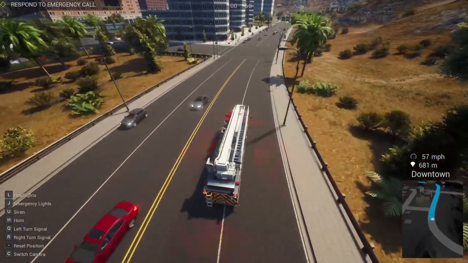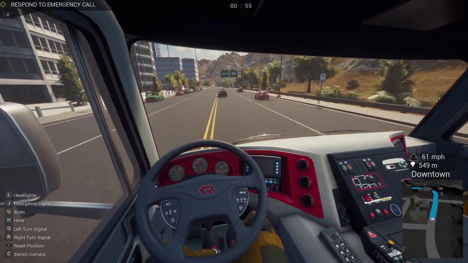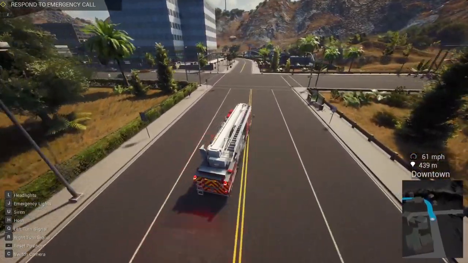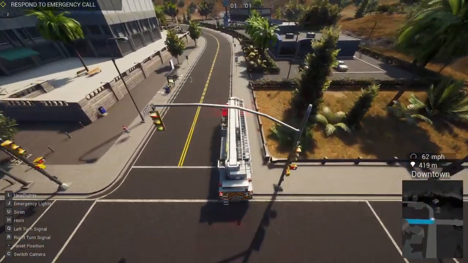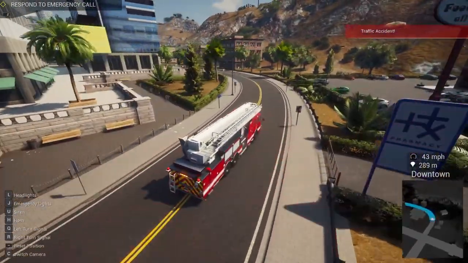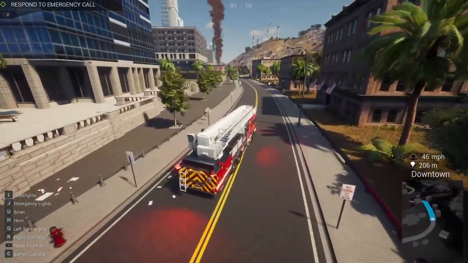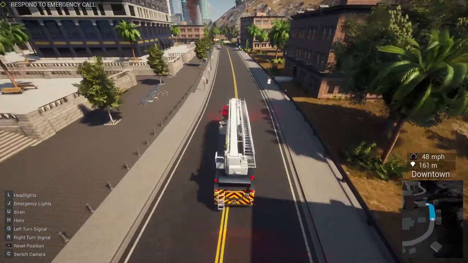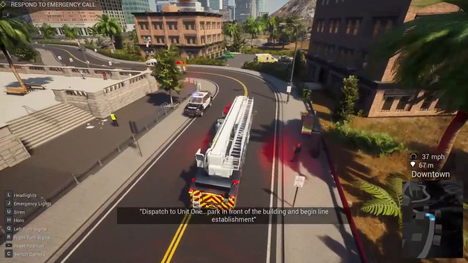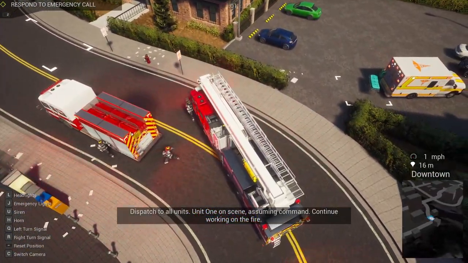I do like the detail on the inside of the fire trucks. Yeah. I'm in first person right now, just flying through the city. Sign? Didn't see it. I didn't. It was right in my view. Alright, fire looks a lot smaller as we approach. Oh, stutter. That was the first time the game's done that. Don't hit the... Where are you going?